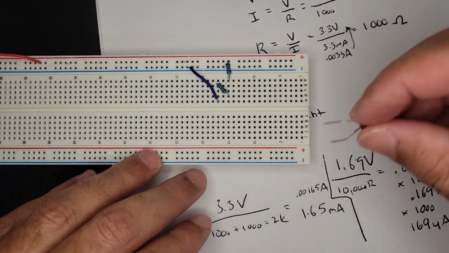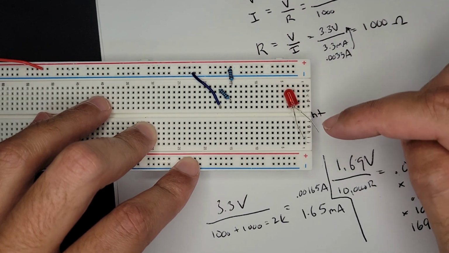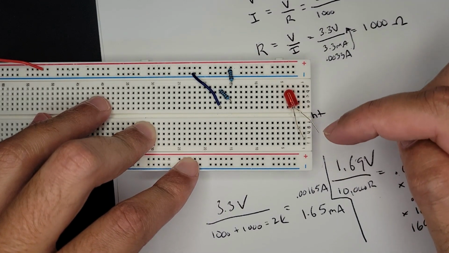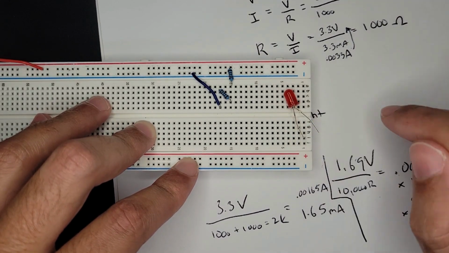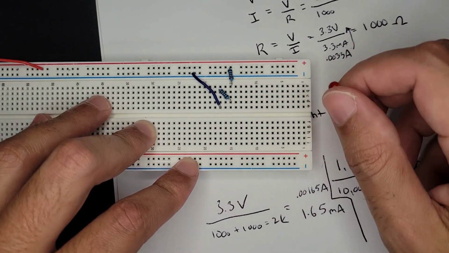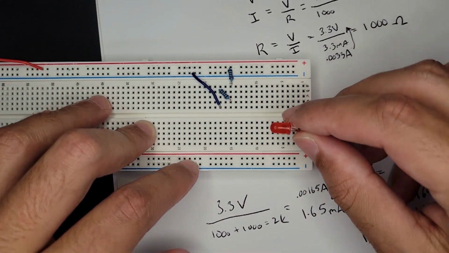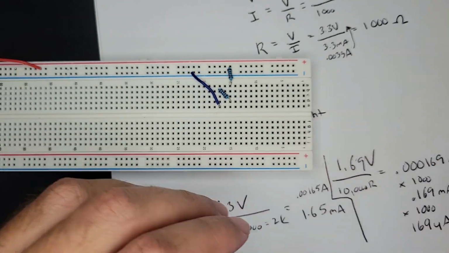Now, I'm not taking the values from the LED because from what I've been told, LEDs are very tricky and they actually have a variable resistance where it will change depending on the voltage going through it, because it always tries to maintain 1.8 volts. So I'm not going to try and calculate the things for the LED because I think it's always changing, but maybe somebody in the comments can tell us more about that.